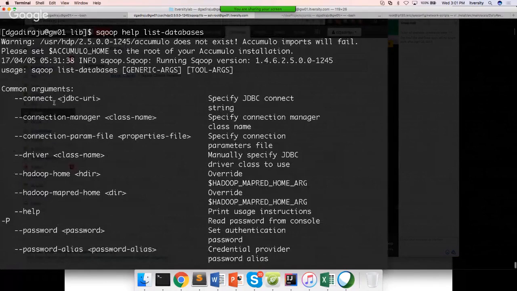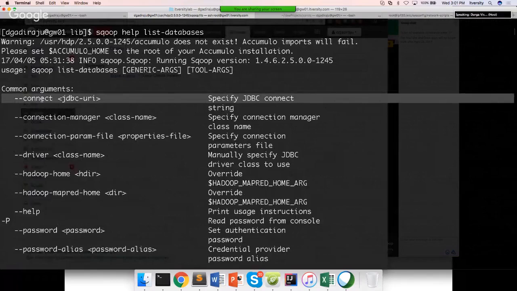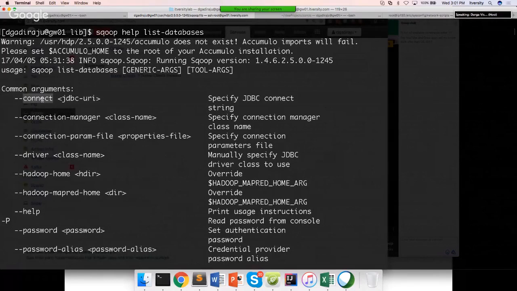So if you are not sure about any particular parameter, you can use the help command. Make sure you run some Sqoop commands around list databases, list tables, and eval, and make sure you are able to validate that you can connect to the database and run some queries.